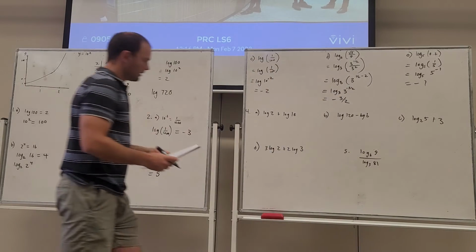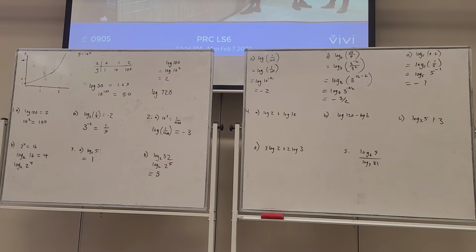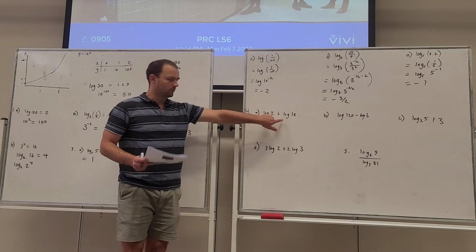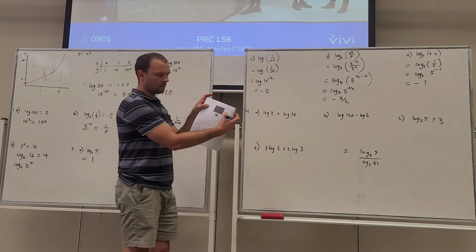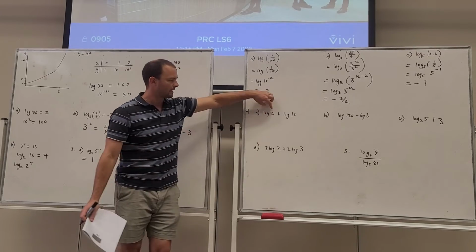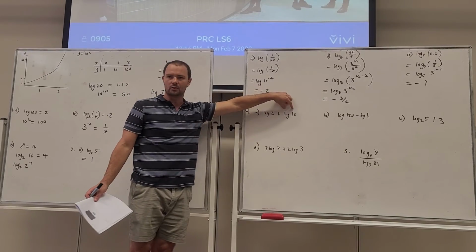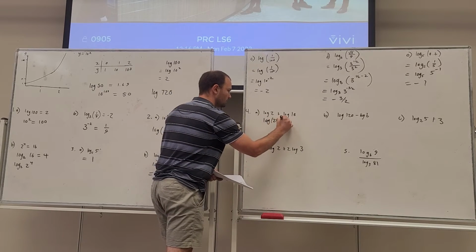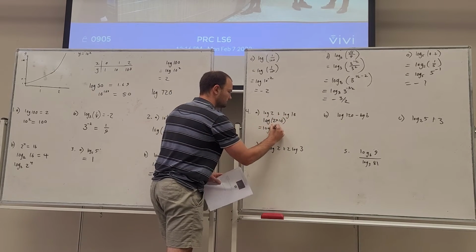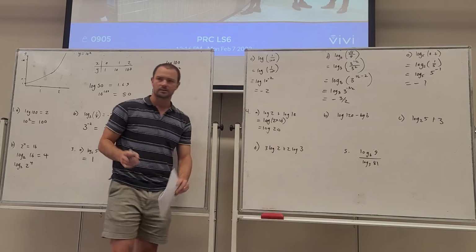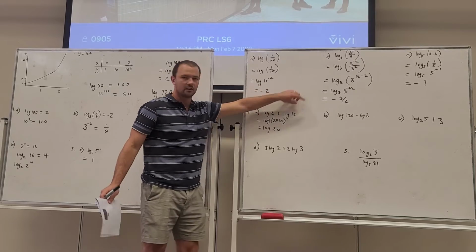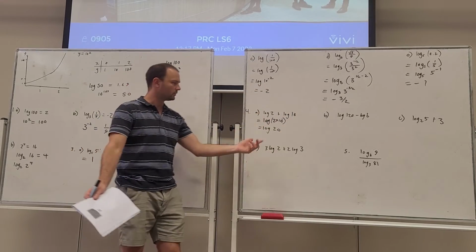All right. Let's move on to question 4, where we're using the laws of logarithms to express these as a single logarithm. So the laws of logarithms are listed at the top of your page there, and we can see if we have log 2 plus log 10, it becomes log of 2 times 10, which is log of 20. Okay? So if you go into your calculator, you put log 2, and you go plus log 10, you'll see that it is equal to log of 20.